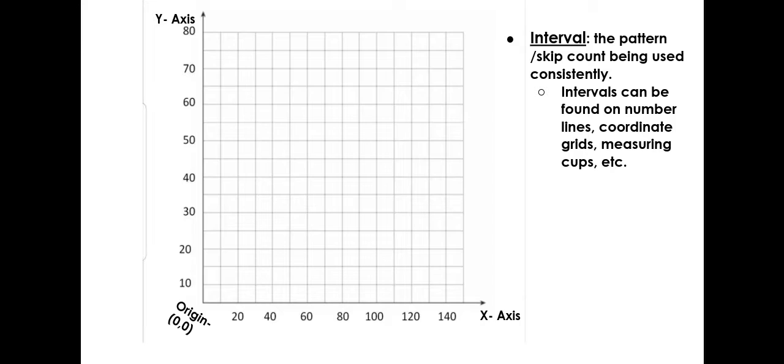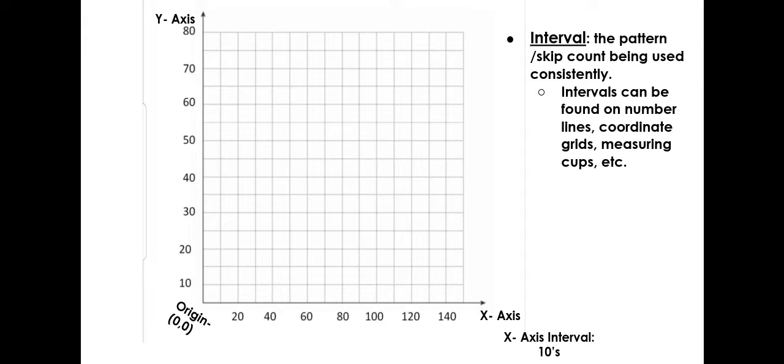If I put those numbers on a number line, I know that half of 20 would be 10. So that would be right in the middle. So I'm going to guess and check and see if that would work. So from my 0, my first line would be 10, 20. Next line would be 30, 40, 50, 60, 70, 80. It would continue on. So that tells me that my intervals for the x-axis are going up by tens.